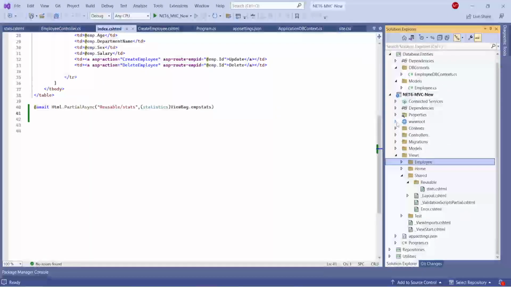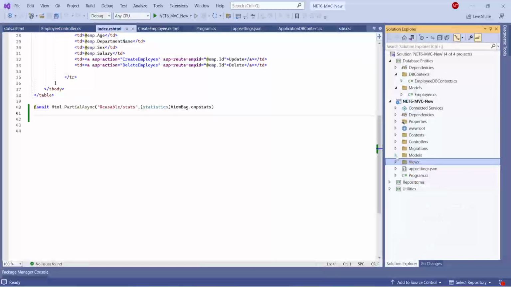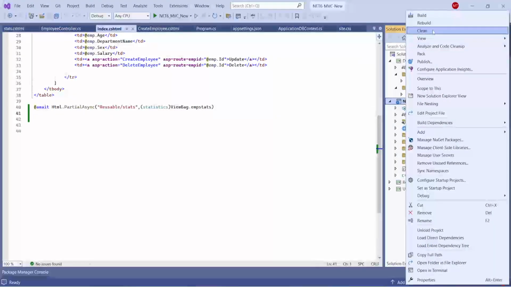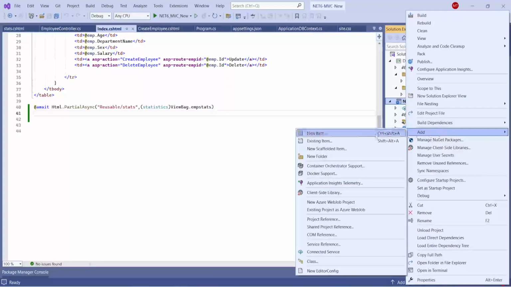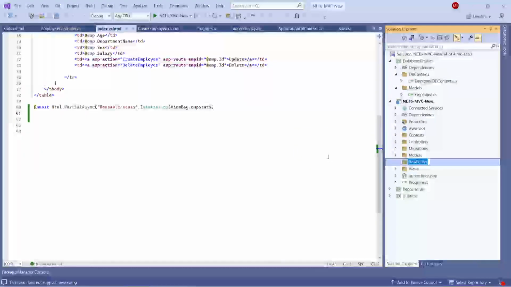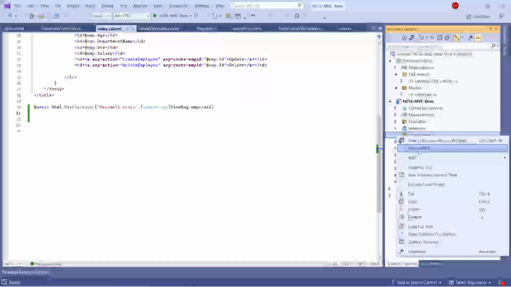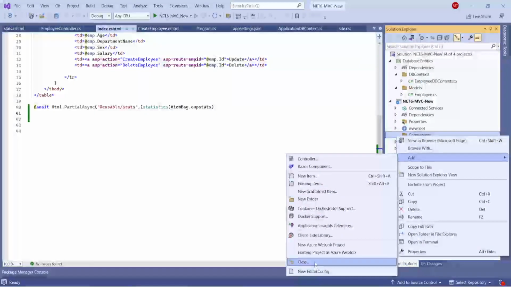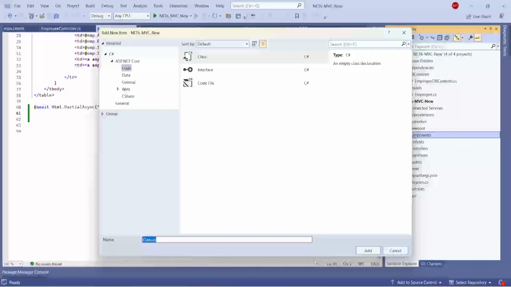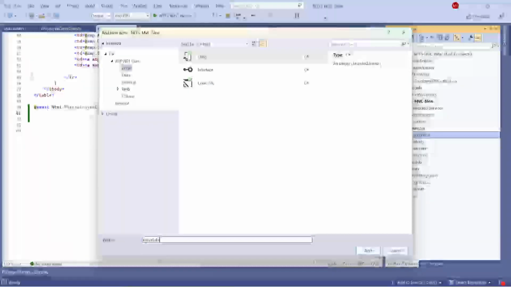Okay, let's see how to do that. We can create a View Component anywhere else, but it is best to create it inside a Components folder. So create a new folder called Components. Inside that, click add a new class. We can provide the name, employee statistics, so we can provide MStats.cs.